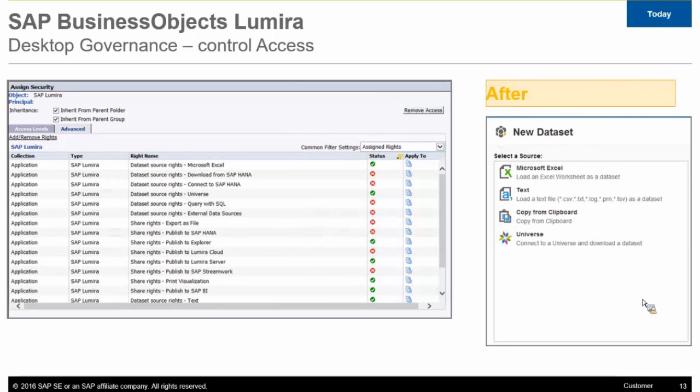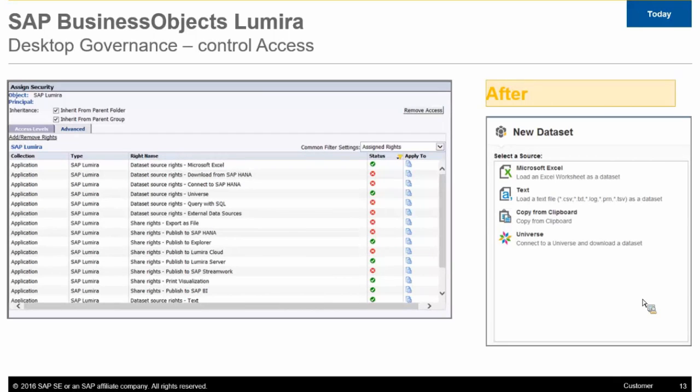From an access control perspective, as I said, you can connect to different sources today. You can use freehand SQL, you can connect to SAP HANA or download data from SAP HANA, you can connect to SAP BW, you can connect to Unix universes, and a huge list. Now if, as an organization, you want to decide that your users, or a certain set of users, should connect to a particular source, then you can deny specific rights to specific users.